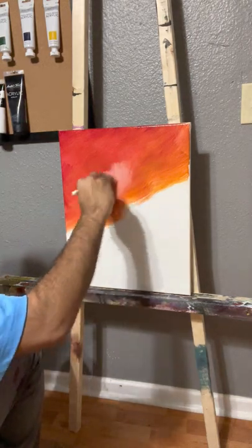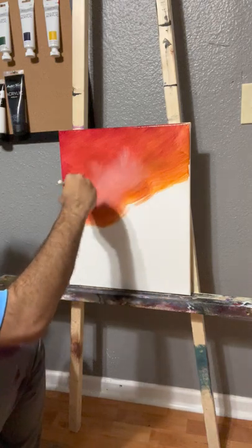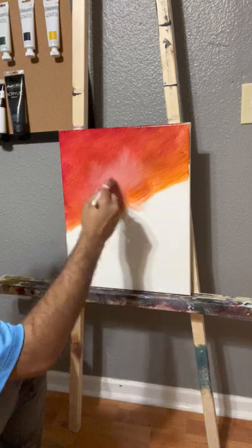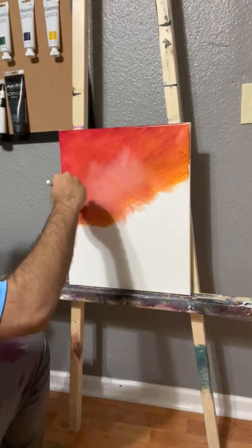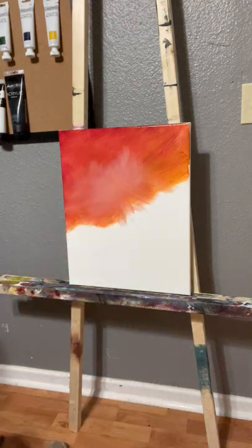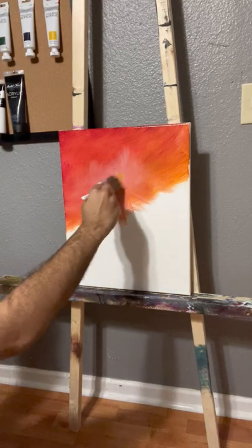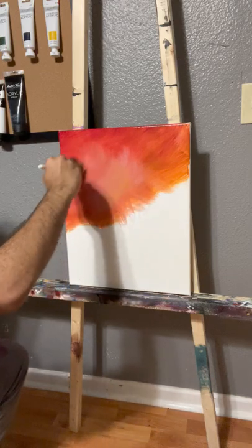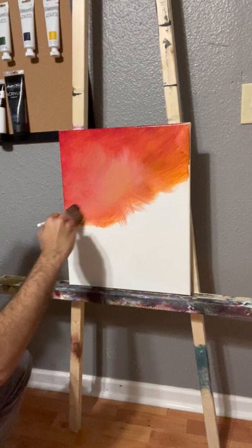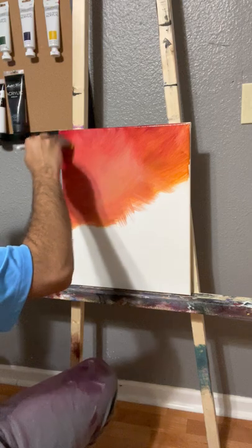Oh yeah, that's cool. Grab a little bit more yellow. Yeah, I probably should have grabbed a little bit of lighter yellow for this painting, but you know what? I grabbed what I grabbed and it's already happened. Dragging that red down.